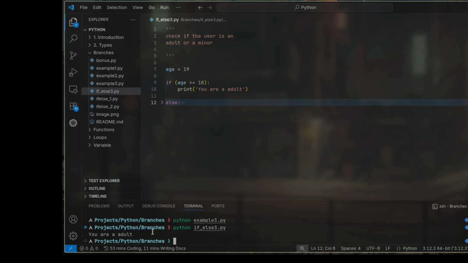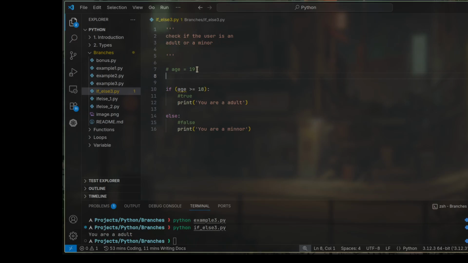Yeah, this is where our file is, whereby we're being told you are an adult. You can see from the output here that you're an adult. The reason why the first line is being printed is because it is true. So here we say true, and here is false. That's clear. False, true.